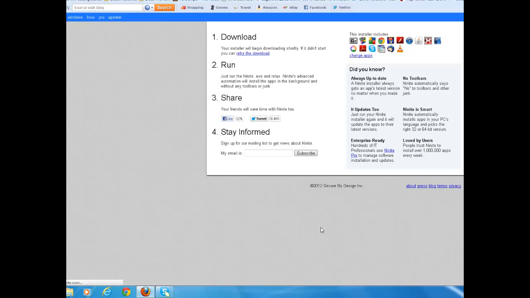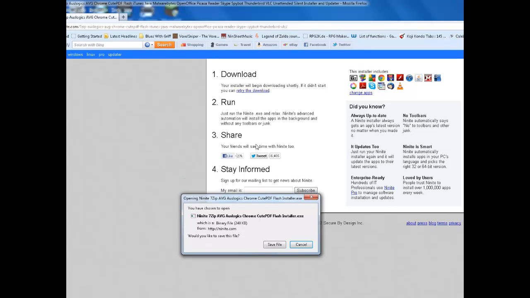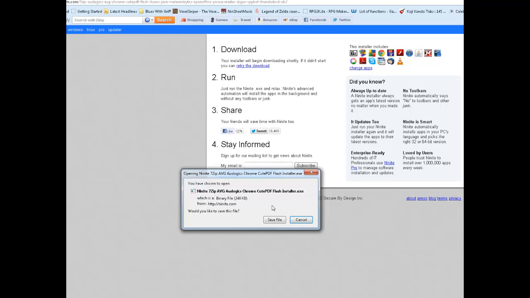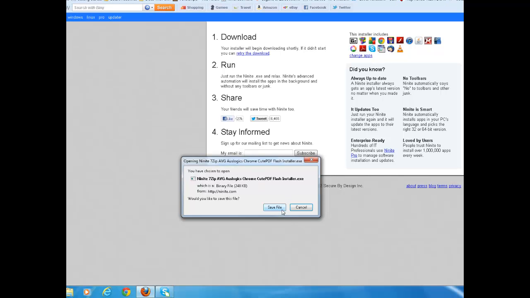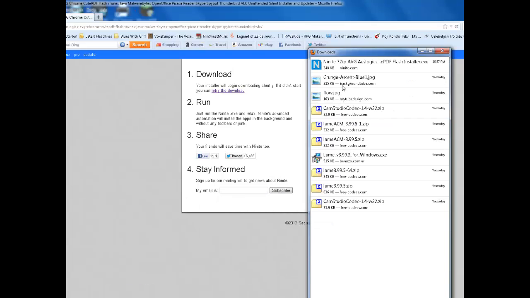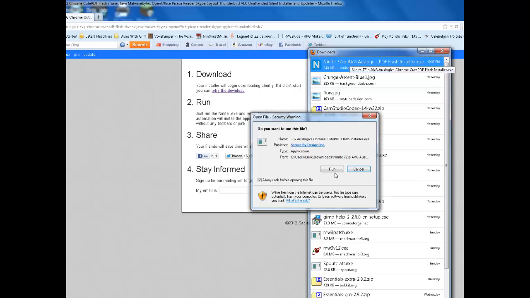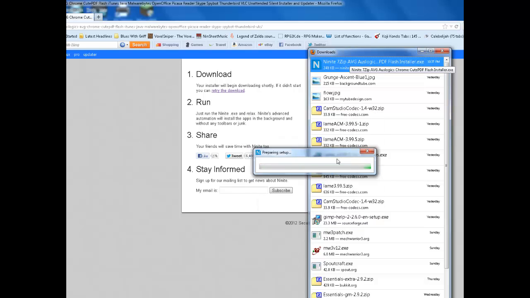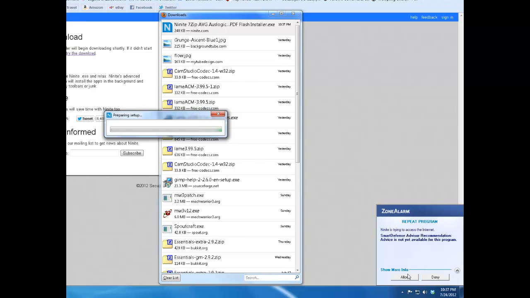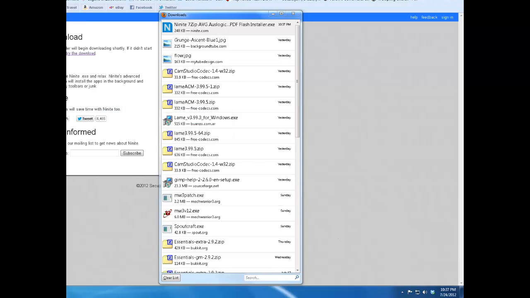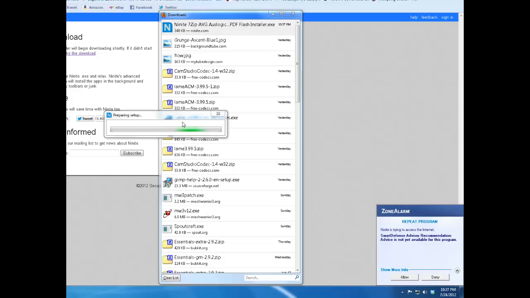And here, if you're running Mozilla and probably any other browser, the download will automatically pop up. And I'm just gonna click Save File, and it's gonna download, and it's already up, it's already installed. I'm just gonna open it, I'm gonna run it, and now the installer will just run. I'm gonna let it make changes to my computer because it's gonna install stuff. Now you can see that one of my virus software is popping up. I have to let it use internet, so we're gonna press allow.